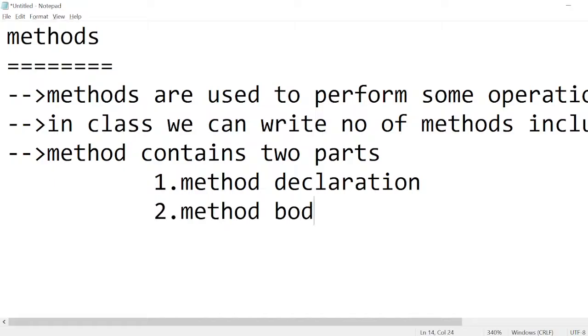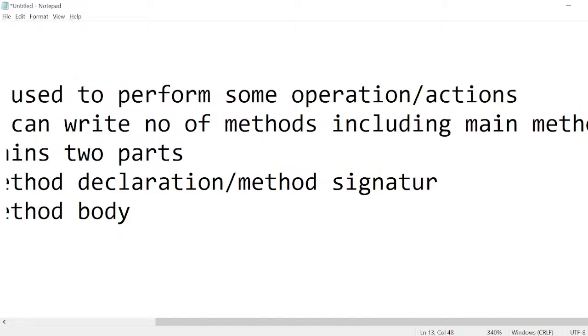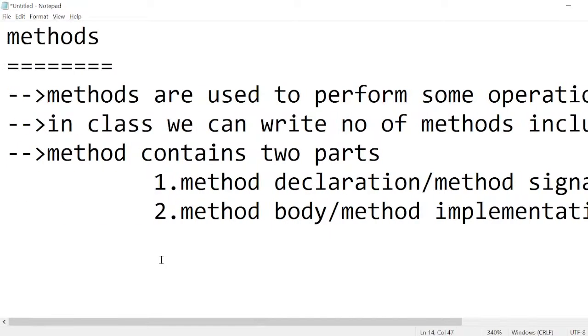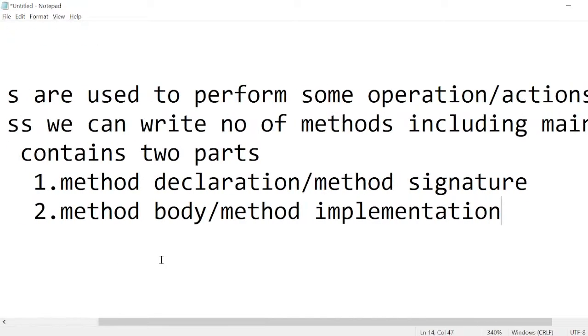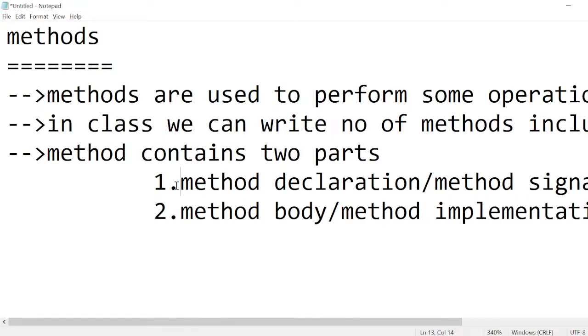There are other names too: method declaration is also called method signature, and method body is also called method implementation. These are the other parallel names. Okay, fine. Now we can go ahead one by one.